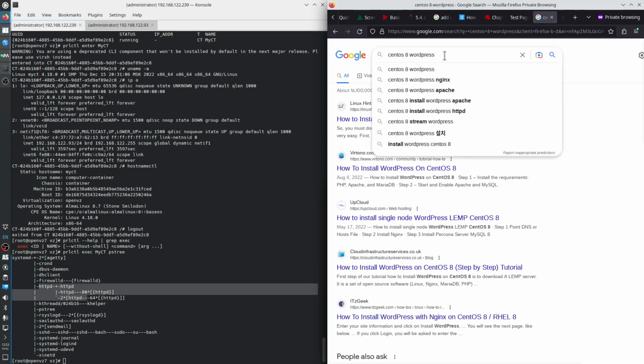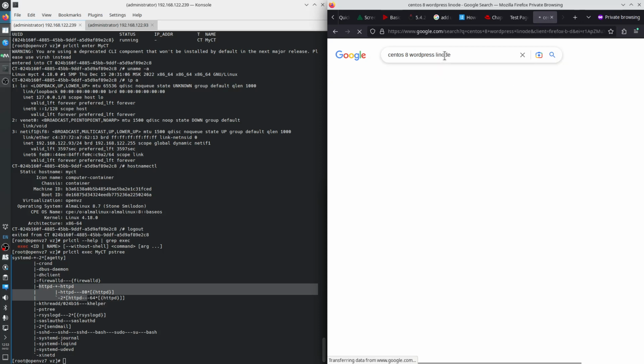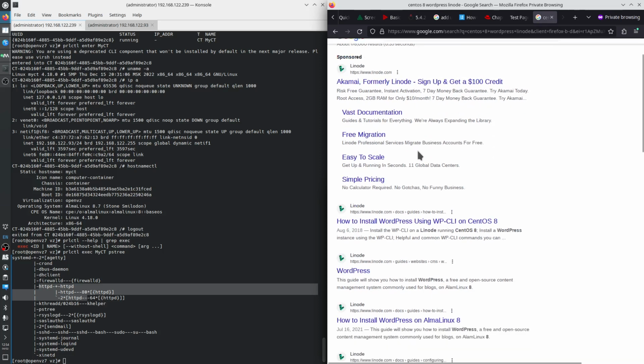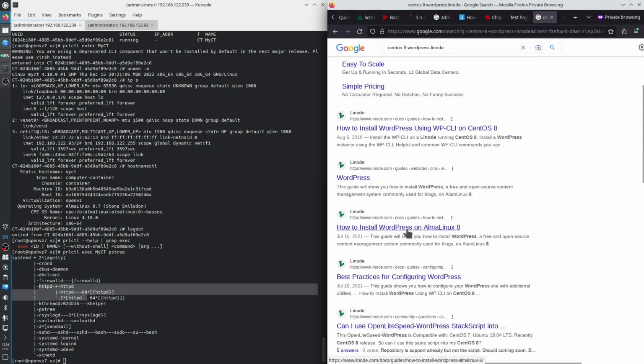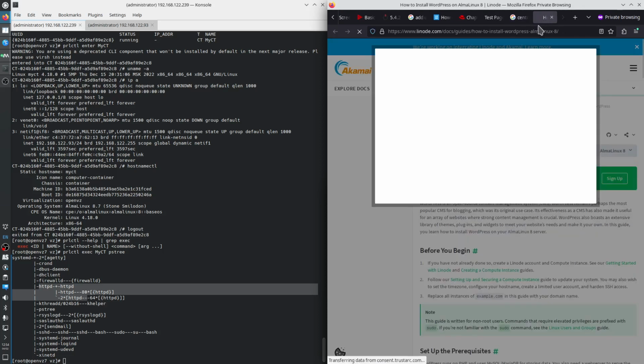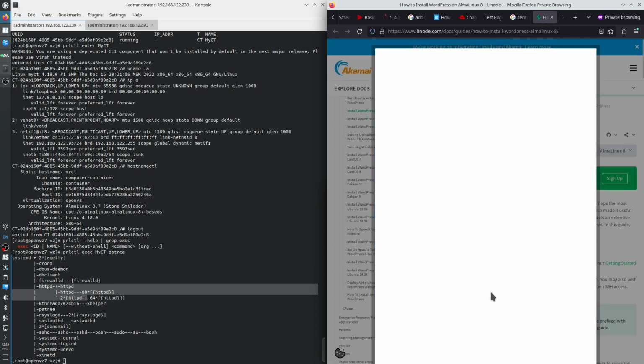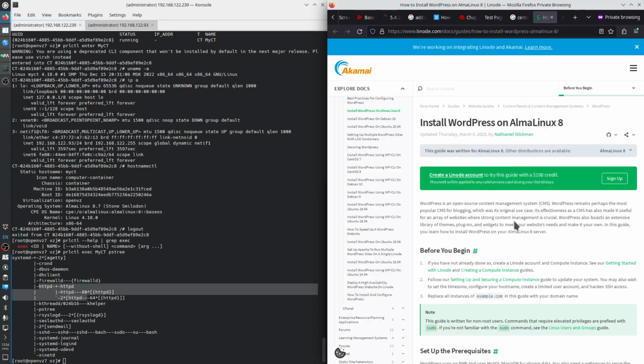I know there was a good one from Node. Alma Linux 8. Great, even better than CentOS. Okay. So the container is running Alma Linux 8. How are we going to install WordPress on it?